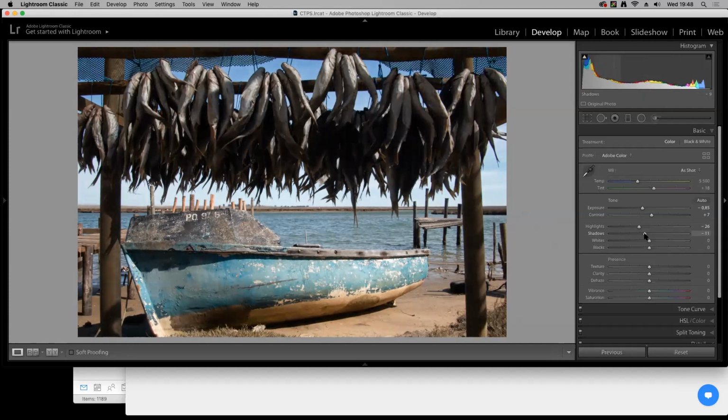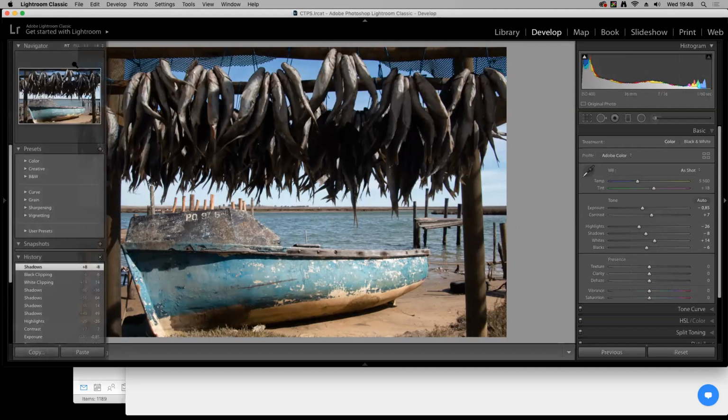So I'd rather actually go the opposite way with the shadows, keep this very prominent rounding on the boat, and then I'll deal with the fish separately. I'm going to push the whites up a little bit just for that pop of contrast, and pull the blacks down to make sure we maintain a good ratio of contrast in the shadow tones.